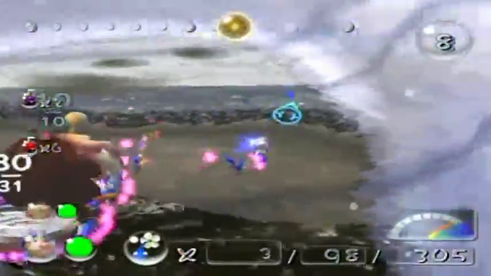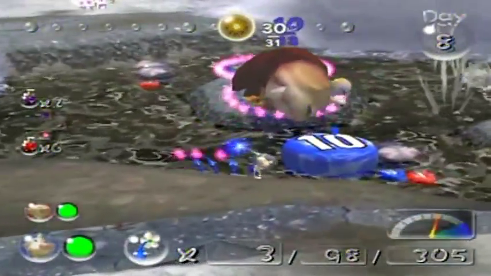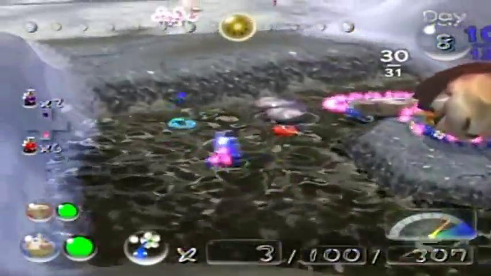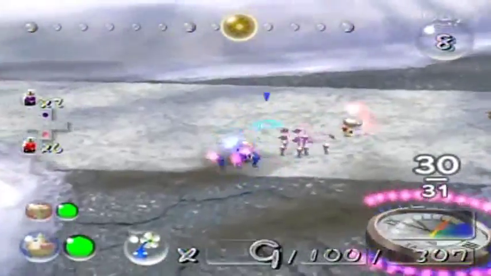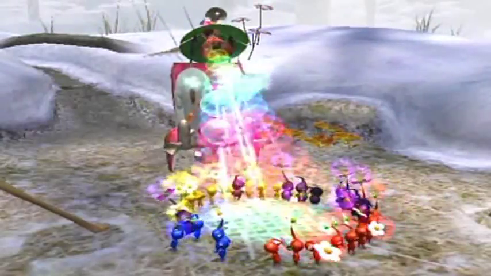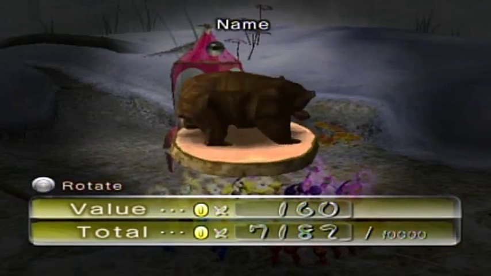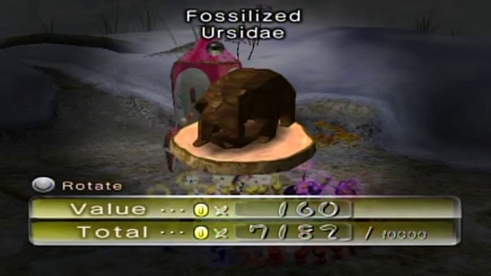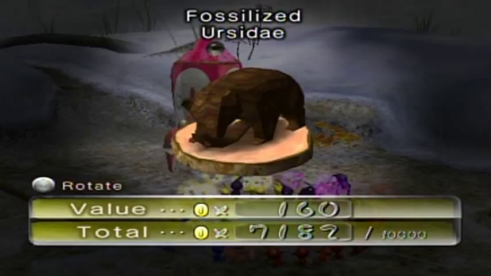I guess I'll take the fiery ball blocks back. That thing gives you a lot of Pikmin. Yeah, there we go. Oh, I guess I... Oh yeah, that's right, they bred up some Pikmin. That's okay, we're good. Oh, I got the statue back. And... It is... Fossilize Ursidae. So notice that it's got a fish in its mouth.